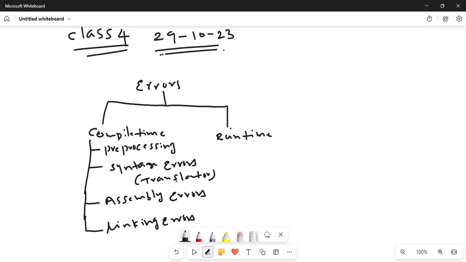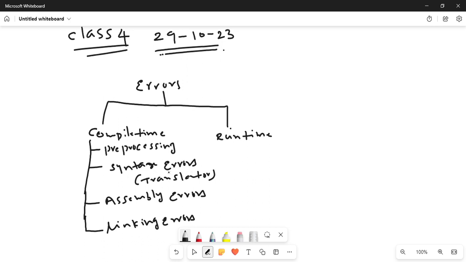So you can see here, errors are two types. The first one is compile time errors, when we get errors at the time of compilation. In compilation errors, there are four kinds of errors we are going to see. At the pre-processing stage, if we get any errors, we call them pre-processing errors. The next one is the syntax errors from the translator.